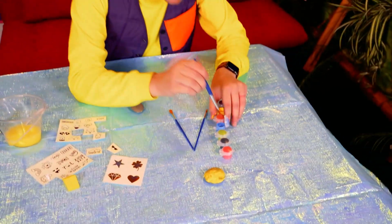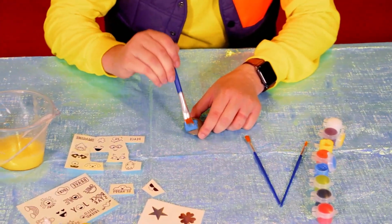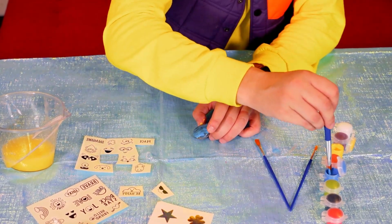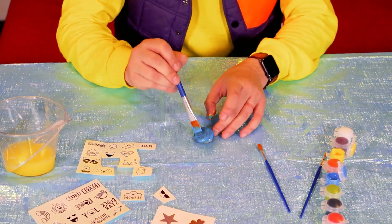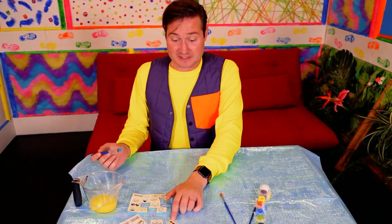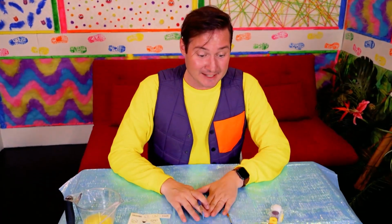Okay, we will get some blue on this rock. Oh, cool. That's such a nice color. I'll put a little bit more on there. Just like that. One yellow. And one blue. And you can put different designs on if you like. These stickers I'm gonna use on top of them with a little bit of water, but you can paint whatever you like. Like the Jimmy Dime Adventure Room, the possibilities are endless. Okay, we're gonna let these dry real quick, and then we'll be right back.